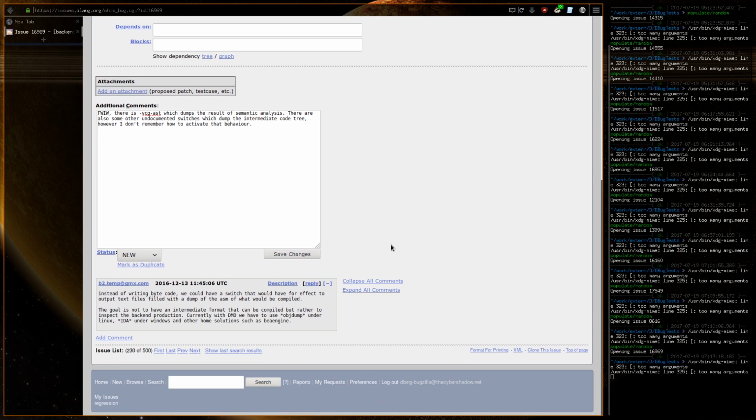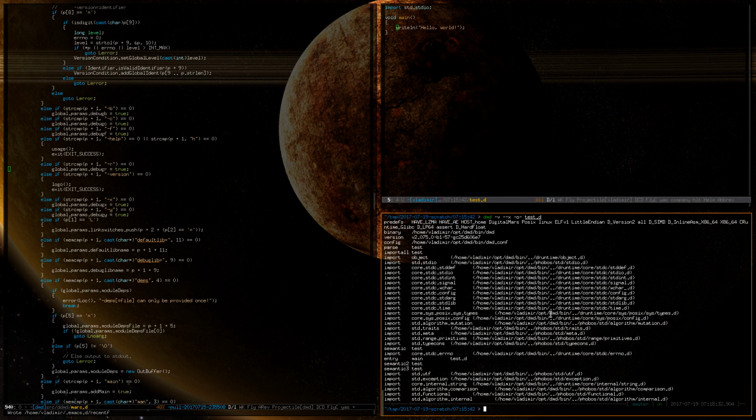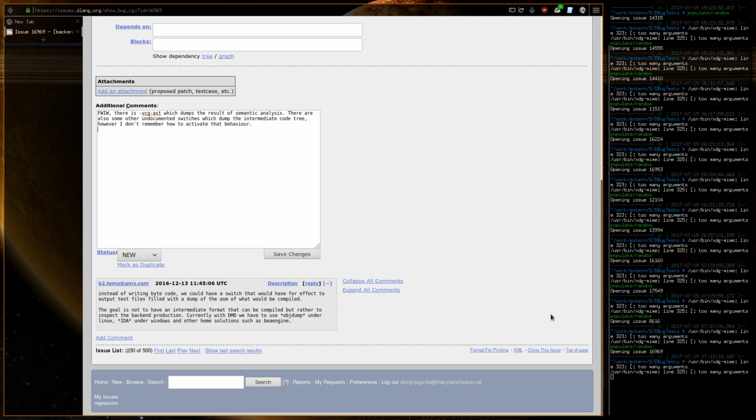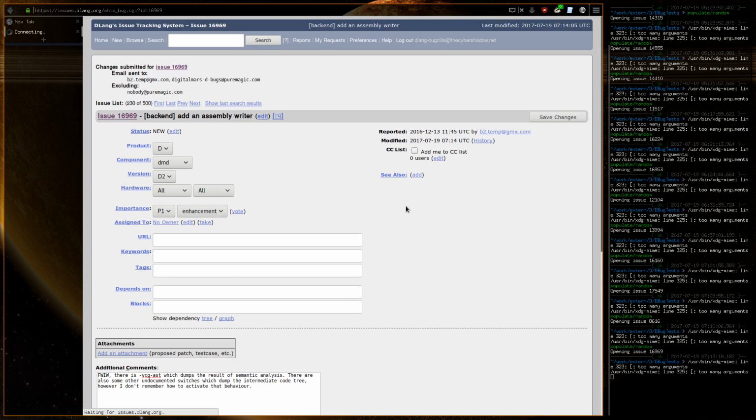If only they were documented somewhere somehow. It's kind of tribal knowledge right now as I understand it, but it's pretty internal stuff. Definitely not really meant for users. I mean, it's going to show you the representation of the intermediate code, and it's using the types that DMD uses internally. They might actually change from one compiler to the next.